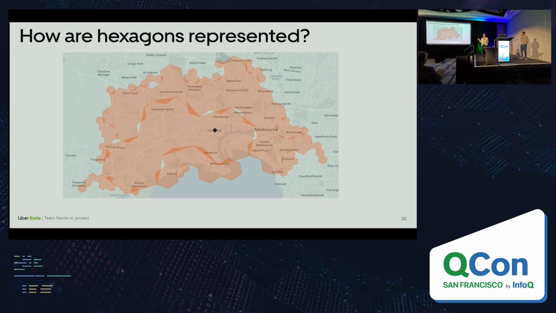Depending on the resolution, the different levels optimize for different behaviors that we want for the eaters and the merchants. Given this, we represent any merchant and the delivery using hexagons, to say that merchant A can deliver to locations A, B, C by using hexagons and the resolutions.